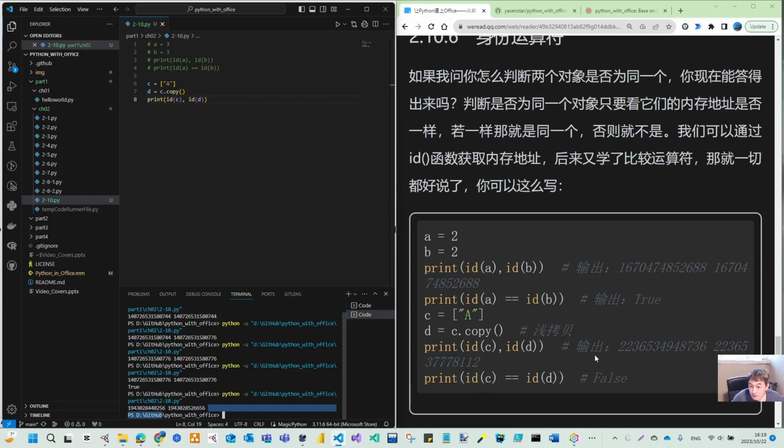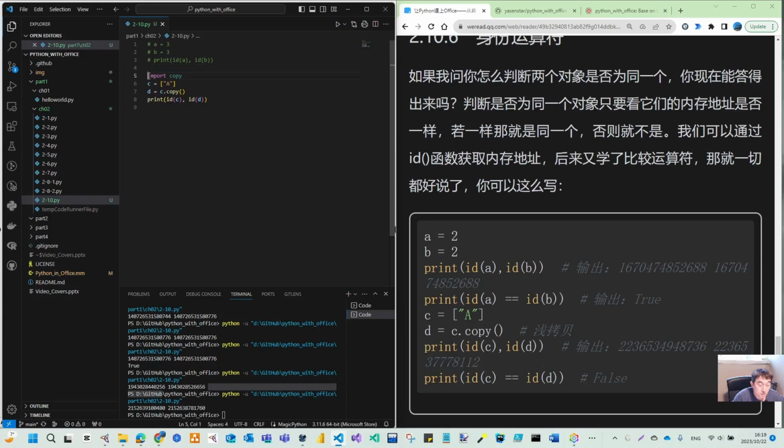But this is the shallow copy. In this sample, they show a different address, which is strange. I remember we need to import copy, right? Let me see. Now they are different.